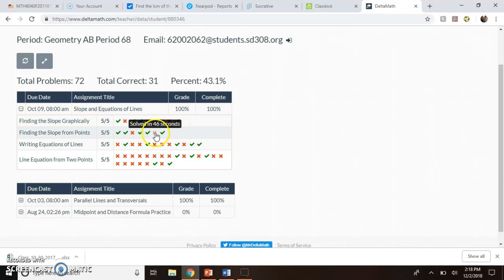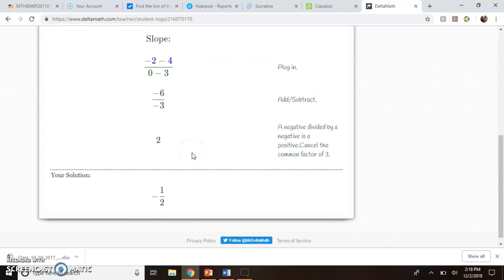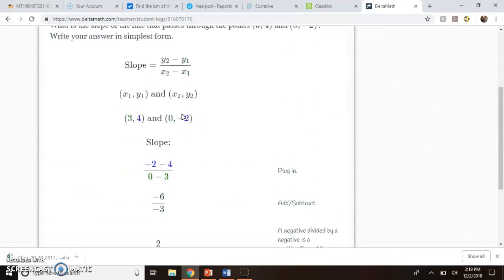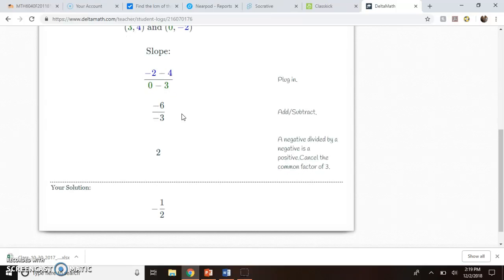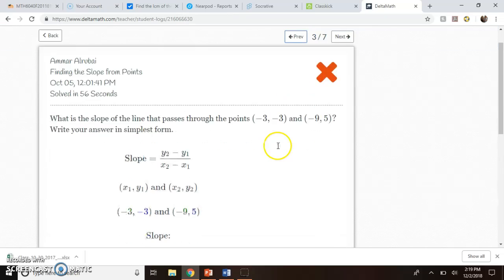So you can actually also go to that problem and see what they typed in. So this one, this person put in -1/2 and it should have been 2. So that shows me they probably had it flipped, and then they probably just kept the negative instead. So you can see what they answered to actually see maybe what they made a mistake on.